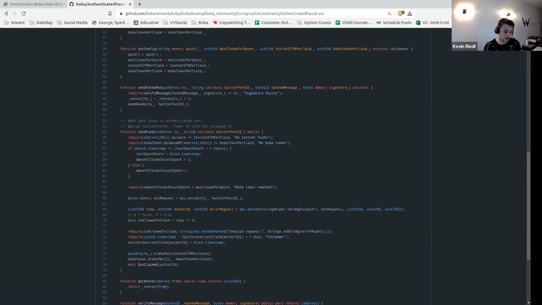On your Twitter account, and then you basically send the Twitter post ID to the smart contract and the wallet that you want to send the funds to. And then you do that off-chain call again, API URL with our parameters, which in this case are the to address, also the recipient, and the Twitter post ID. Let me check where it is. Yeah, here, sorry, I'm so blind today. And when we get the data back, we basically decode it into 3 values that we need.